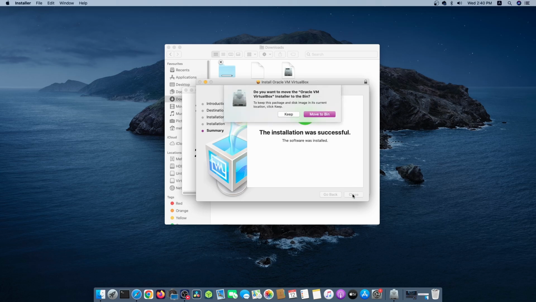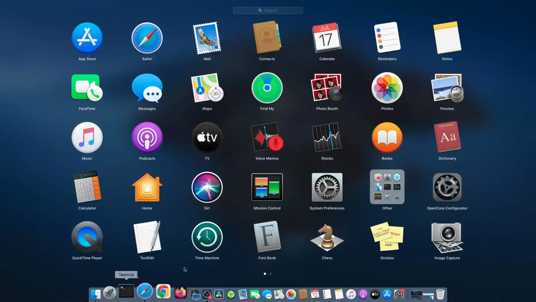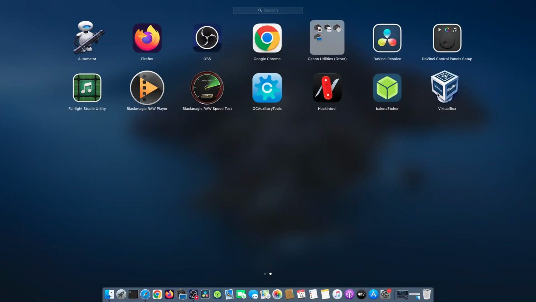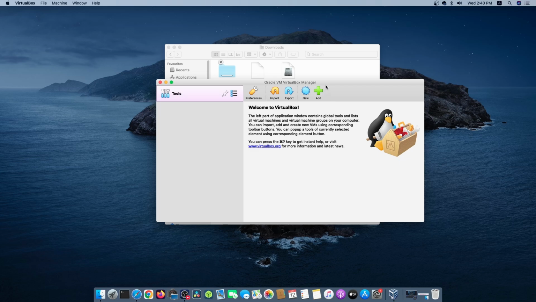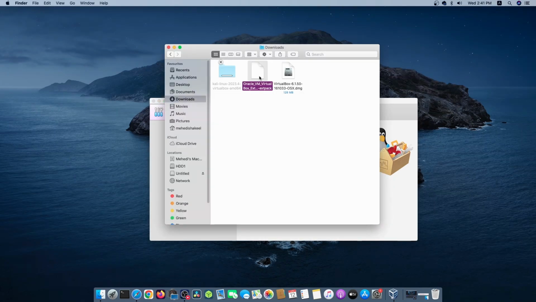Now click on close. If you want to keep the VirtualBox DMG file, click on keep or click on move to bin. And after that, click on Launchpad and open up the VirtualBox. Here you can see the VirtualBox. After that, you have to install or add the VirtualBox extension pack.